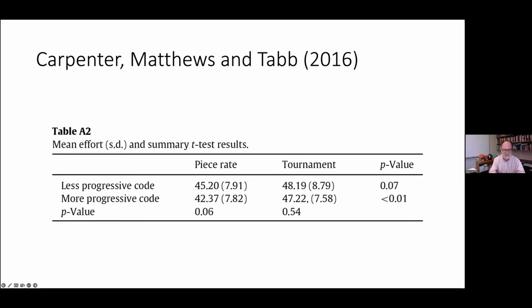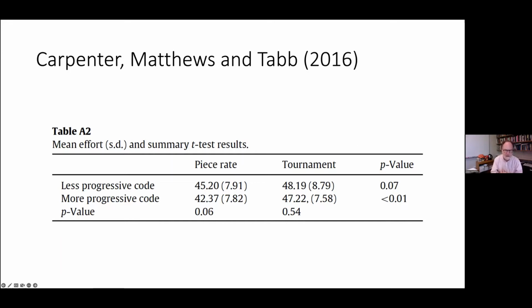It's a significant effect at the 10% level. And it's exactly the result we expect, right? This is the sanity check, the internal validity check. If you look across the first row, you also see, consistent with a huge literature on tournaments and competition, that there's a big increase in effort when we move from piece rate compensation to tournament-based compensation, right? And that's also significant at any reasonable level.